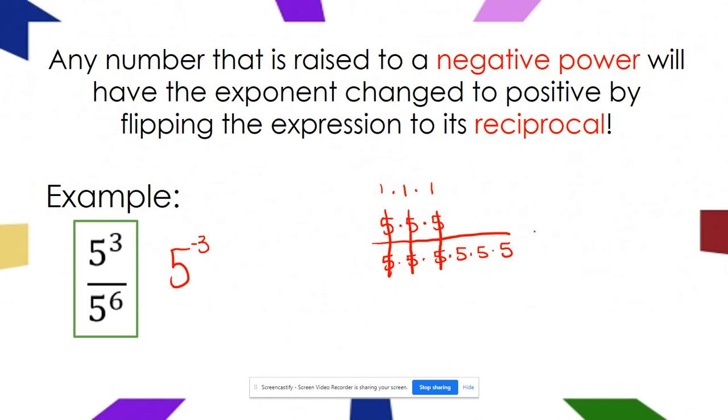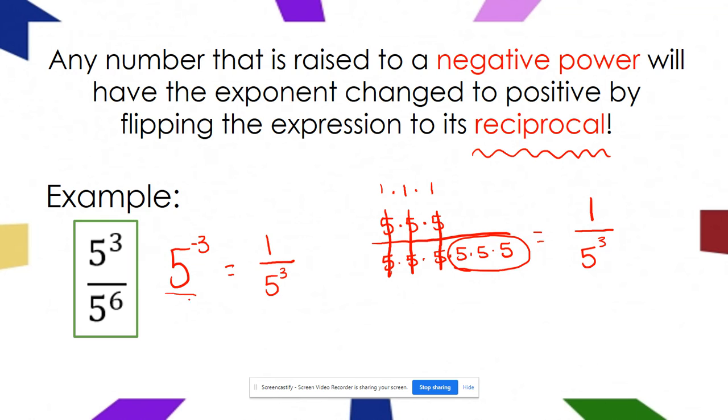Well, if I have 1 times 1 times 1, that's just 1. And then in my denominator, I have 5 to the third. Now, if you notice, when it's written like this, I don't have a negative exponent. I should never have negative exponents in my expressions, and if I do, I have to change them to positive exponents. And the way we do that is by flipping these to their reciprocal. So technically, when we had this 5 to the negative third, we know that every number is always over 1. So when we do a reciprocal, we flip. So once we flip, our exponent all of a sudden becomes positive. So this would be our simplified solution.